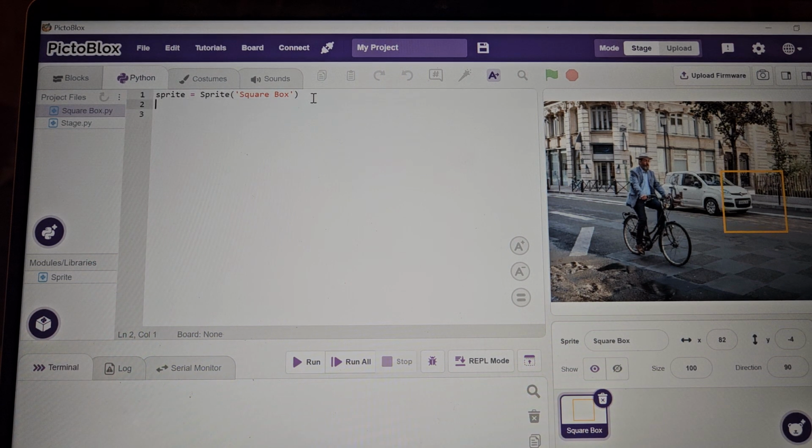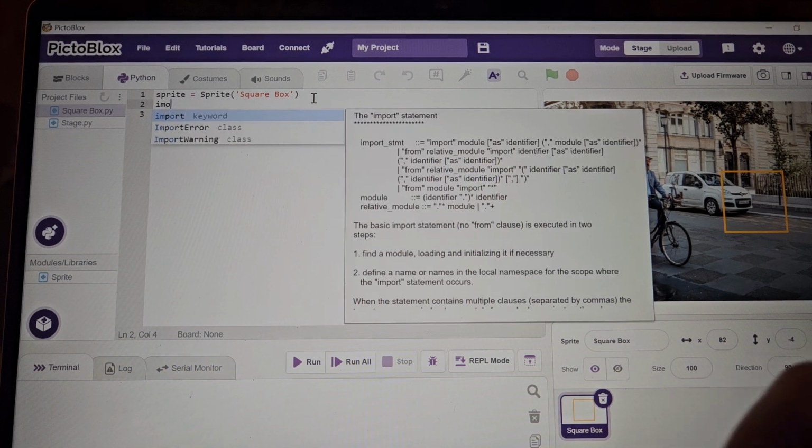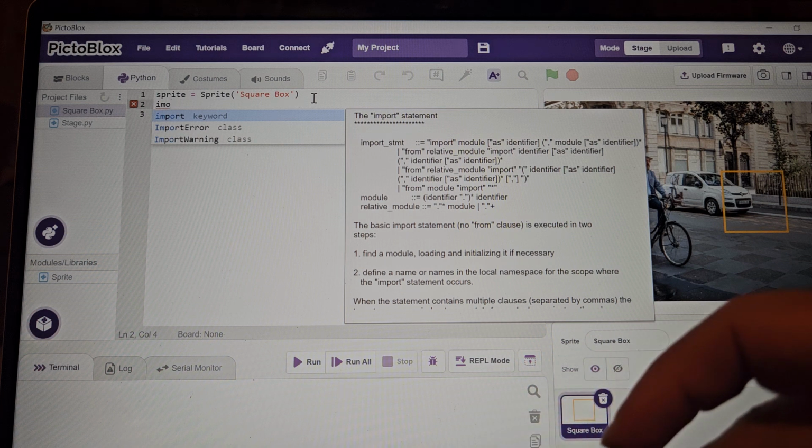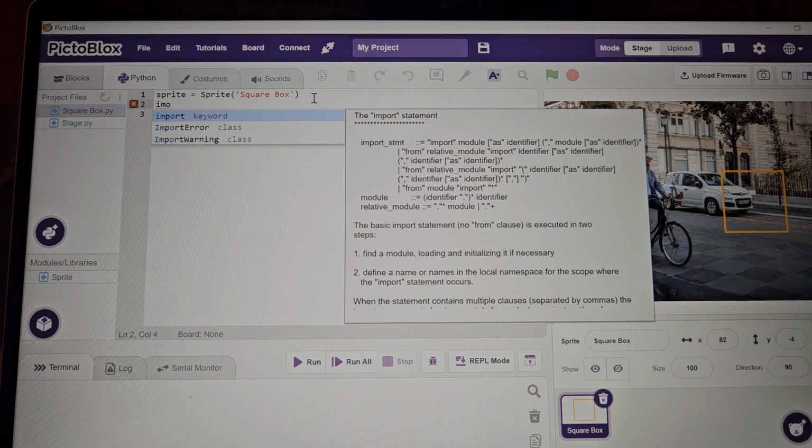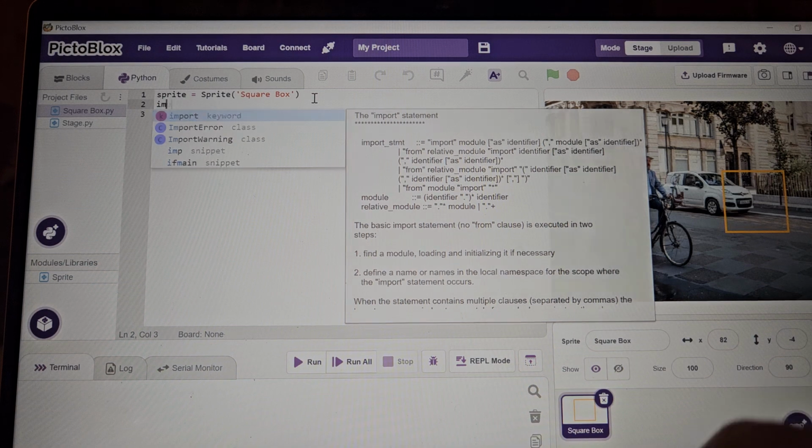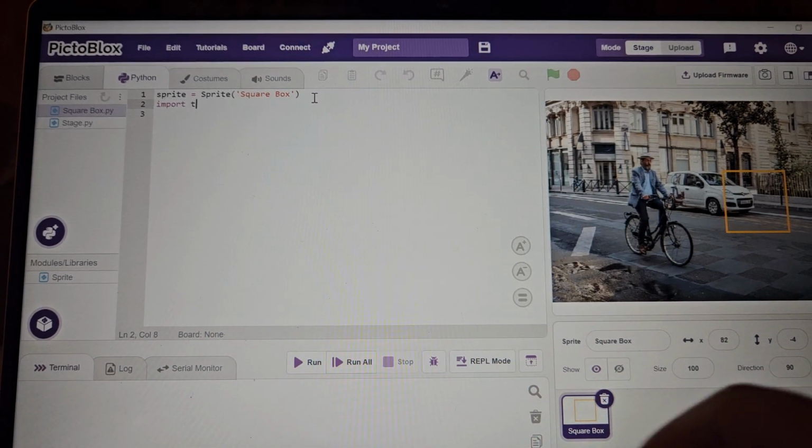Let's begin. First I'm going to import the time library. So, import time.